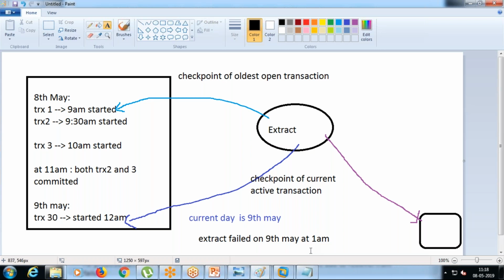Already it has pointed as the oldest open transaction. Okay, fine. Anyone else? Yeah, I think it has to consider both the checkpoints, the oldest open transaction checkpoint and the current checkpoint before the extract got stopped. Okay, good. Anyone else?